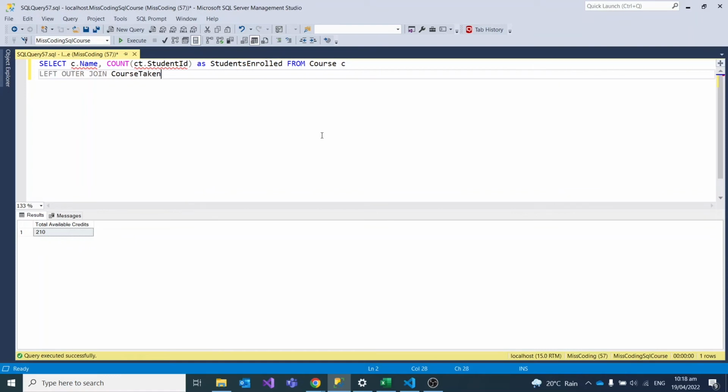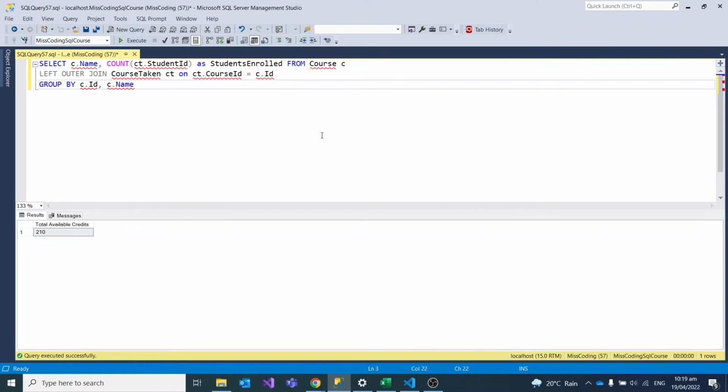So what I'm going to want to do here is left outer join course taken, because I want to show where there's no students taking a course as well. And I'm joining the course on the course ID of course taken and the course table's ID, as that's what the foreign key constraint is on. Now I'm grouping by the course ID, and that's just making sure that I've got everything grouped by that course.